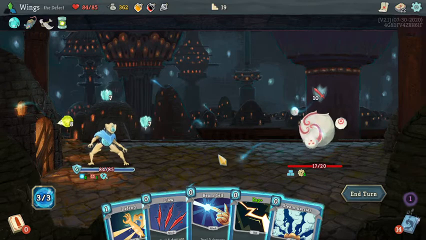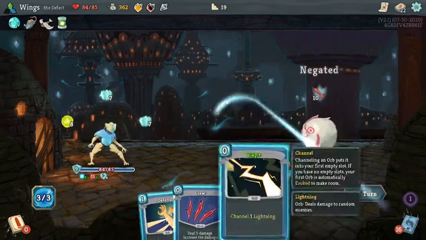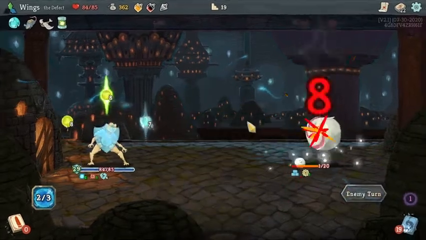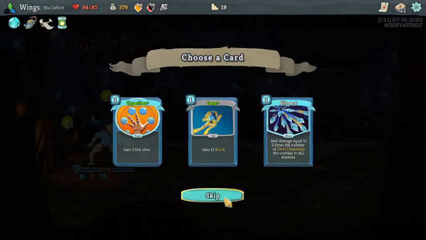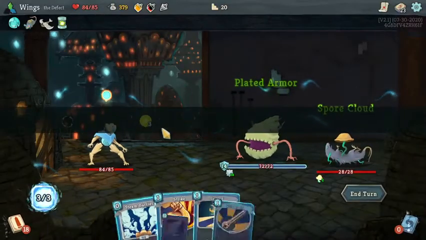Not bad. Beam. Yeah, we're just going to cast all these, right? Yeah, I think so. Not a terrible turn. Ooh, we drew Capacitor. Or we got Capacitor. Okay, nice. We need at least 1 of those, so I'm very happy.